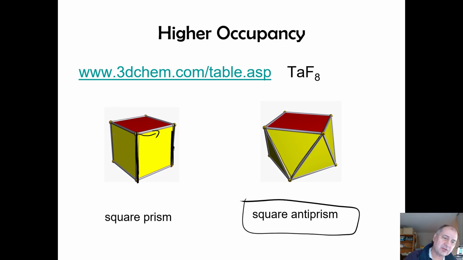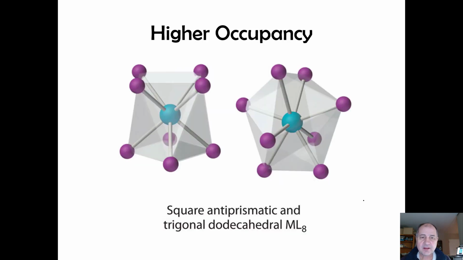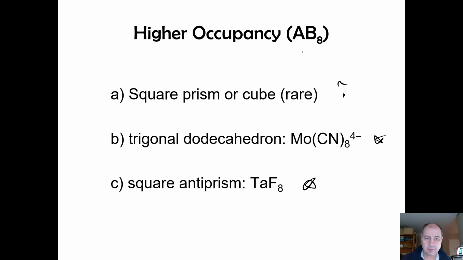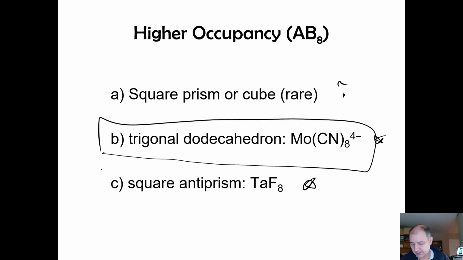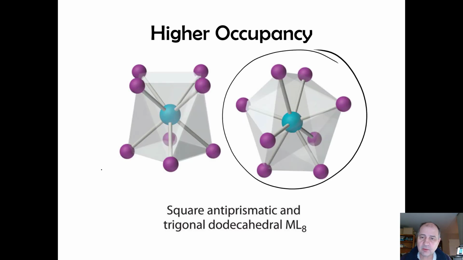I mean, everything gets a little crowded here, right? So we have 8 atoms that are closely together. So this is actually the preferred geometry, the square antiprism here, right? That's the same idea. This is the square antiprism, and the trigonal dodecahedron, which is what this is here. So did I have an example for that? Yes. Trigonal dodecahedron, this cyano compound here with molybdenum is what that is.